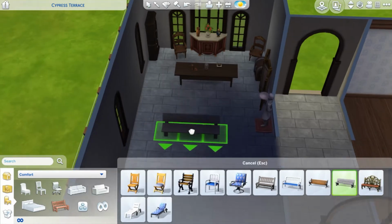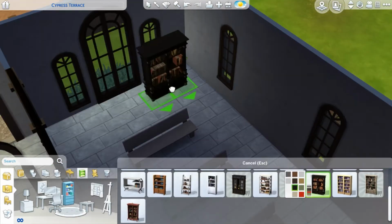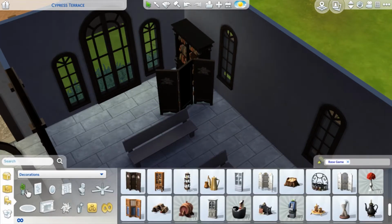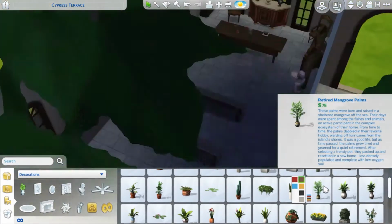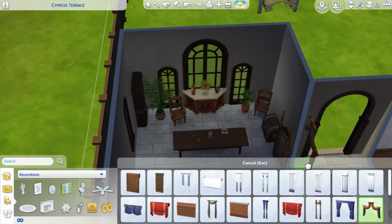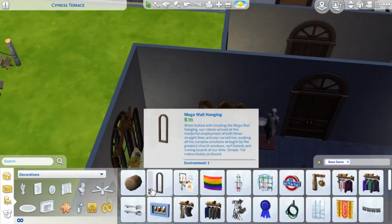And then we have 6 children. Now, I've deliberately left one slot available in this house because I thought it'd be quite a fun story if you maybe wanted to introduce another child, a new child to it, and see how that plays out, maybe, possibly, who knows? That's an option.